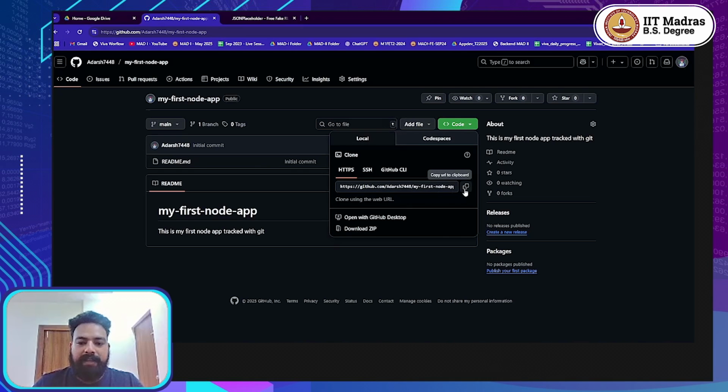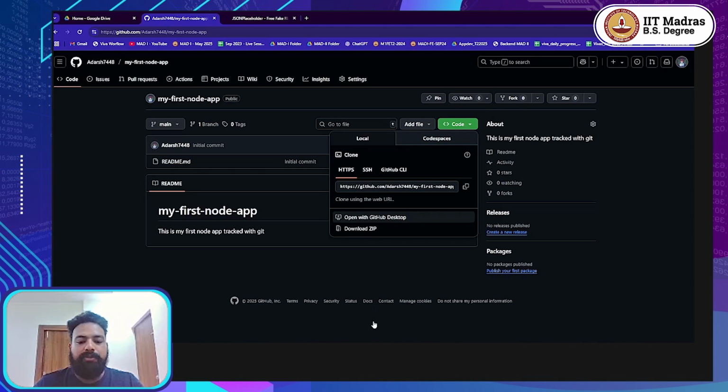Now, once I have the HTTPS link, I will clone this repository into my local folder. When you do that, you don't need to initiate an empty Git repository on the machine. The second thing that you don't need to do is set up a remote. When you clone a project, the remote is already set because we are providing the HTTPS link. And you don't need to initiate Git with an empty repository because when I clone this, the repository itself, tracked with Git, will be cloned into the local folder.